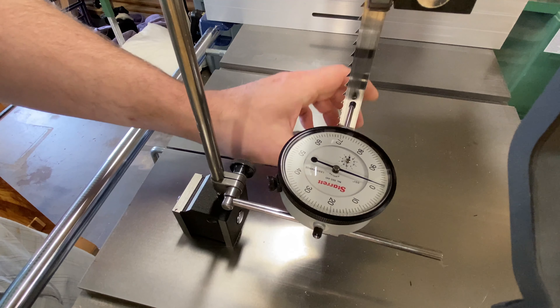The guides are all set up. I've got a piece of walnut here — it's square on three sides: this side, this side, and this side. I'm going to re-saw it roughly down the middle. I haven't done a super accurate measurement, but I'll set the camera up on that side so you can watch from over there. I'll turn the air on and make the cut.